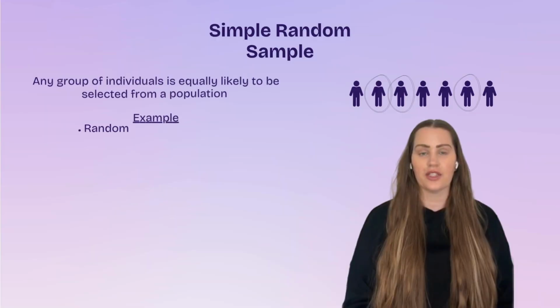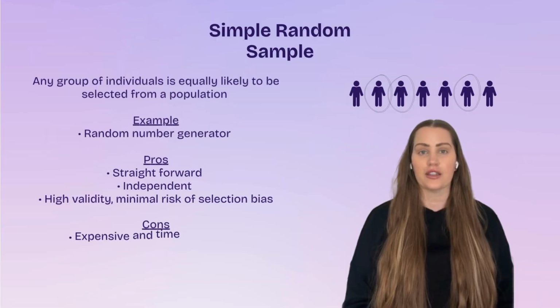In a simple random sample, any group of the population has the same chance of being selected as the sample as any other group. Each sample of the same size is just as likely to be selected. A simple random sample of employees at a company could be selected by assigning each of the employees a number, then using a random number generator to select 30 individuals from the entire population of employees.